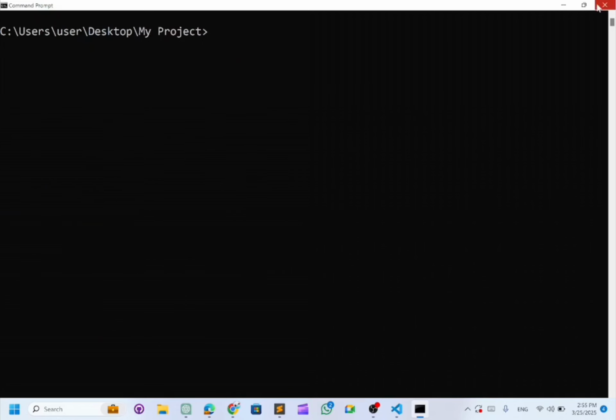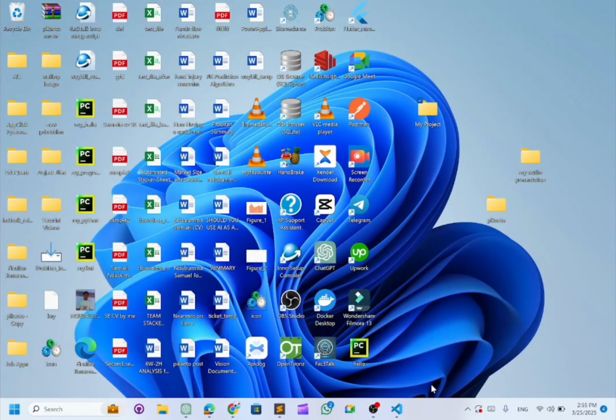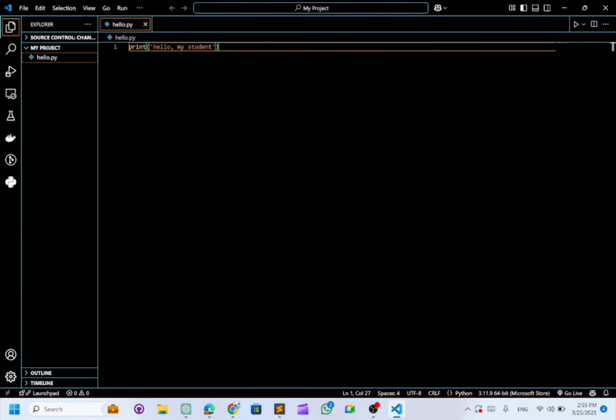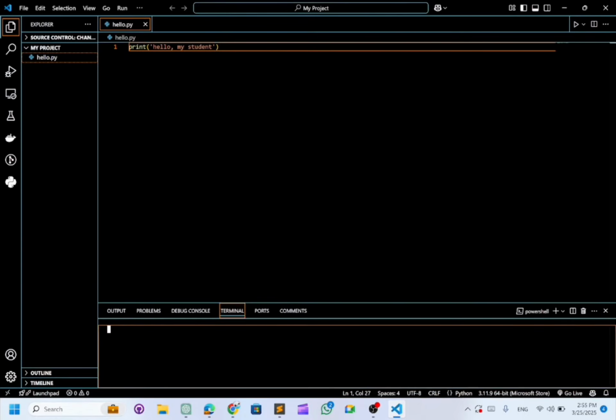The third way to run the Python program is by using the terminal on the VS Code. You can see that terminal. We will use it to run this file. Instead of using the command line interface, we can use this terminal. The advantage is that it directly opens inside the project folder, so you don't need to navigate.